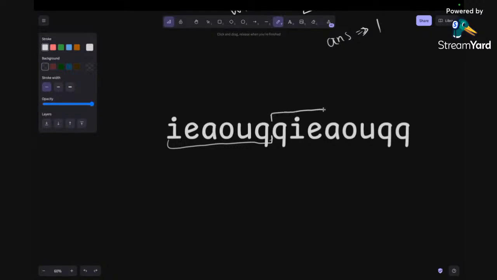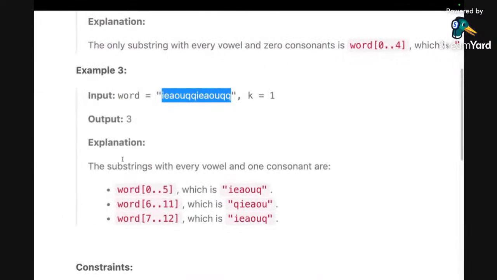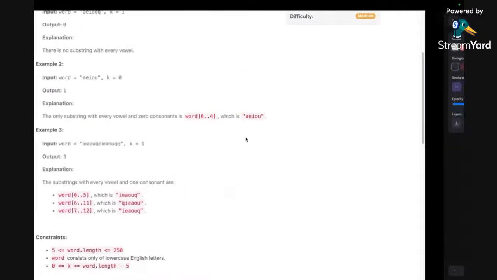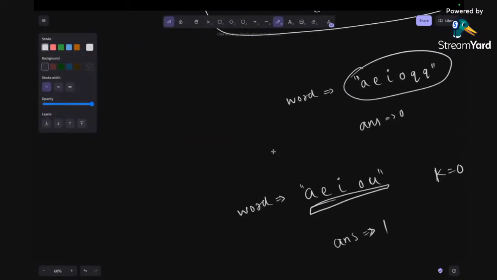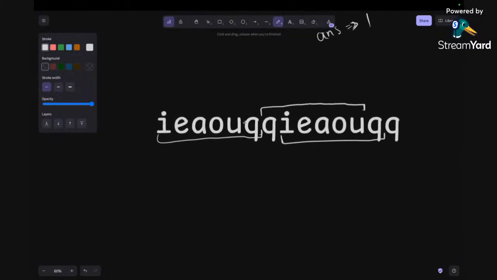Yeah, this is another substring, and this is another substring. There are these three substrings: A E I O U Q, Q E Q I E A O U, and I E A O U Q. I believe you got the idea of which substrings we have to count and which we don't. We should not have any number of consonants other than k. Here k was equal to 1, and we need to have all the vowels.